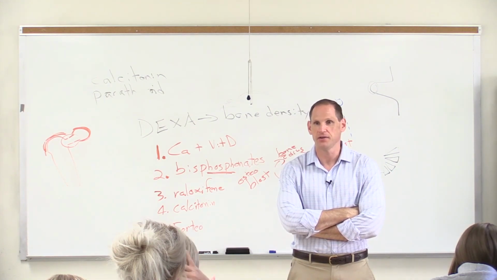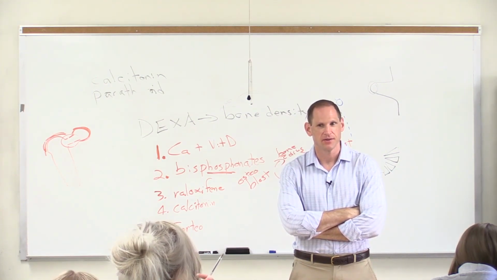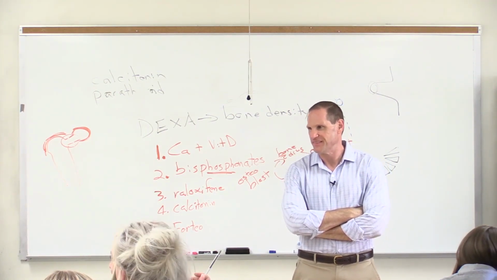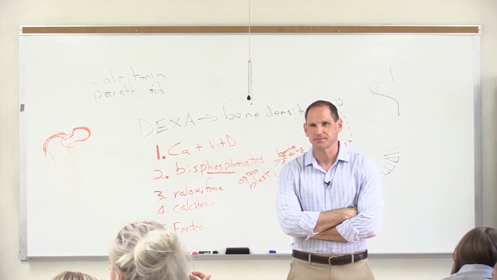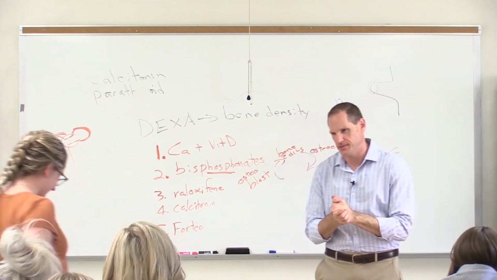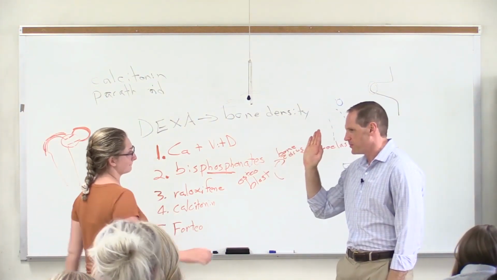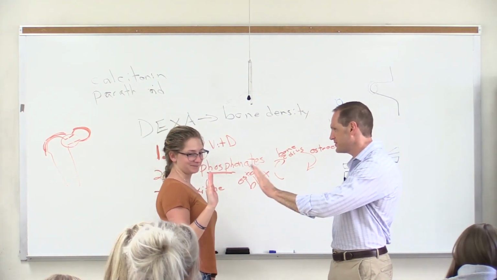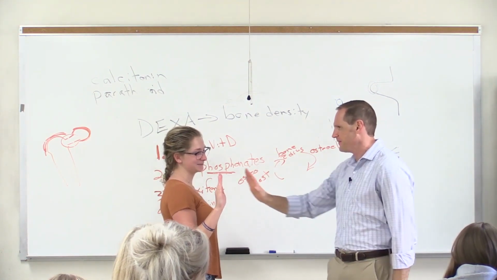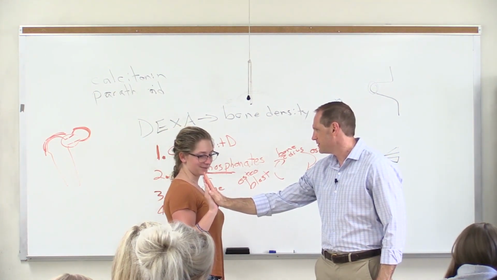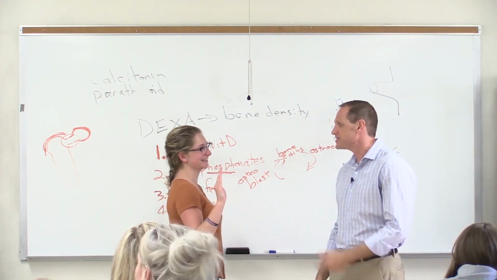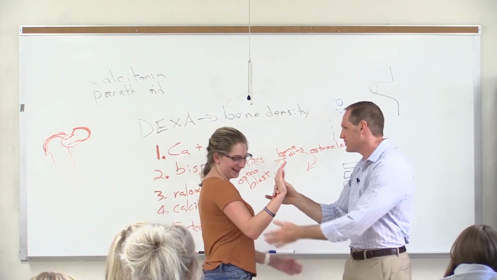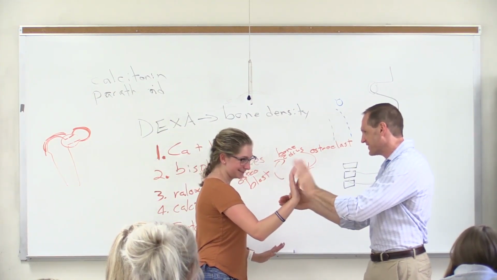Okay. I need an ordinary volunteer for my next trick. Who wants to be on camera for a moment? All right, come on up. All right, so what I want you to do is put your hand right there. Okay, your hand's there? No, just put your hand there. Don't do anything else. Okay? Why are you pushing? Did I tell you to push? You see that? She just automatically pushes. She's a pushy person. Right, bring your hand right here again. Yeah, no, don't move your body, just hand right there. Okay.